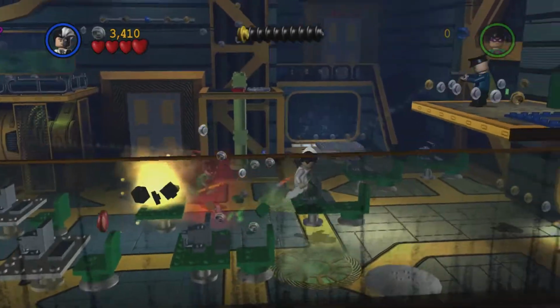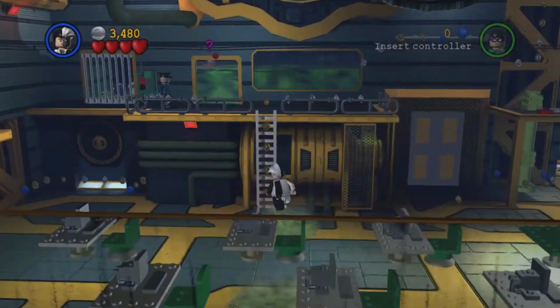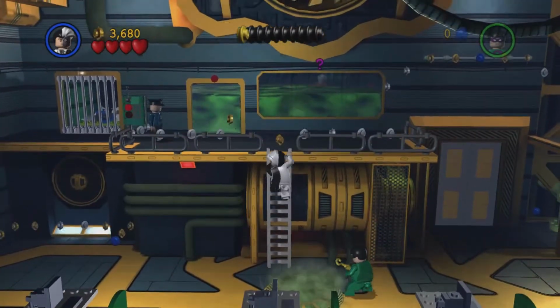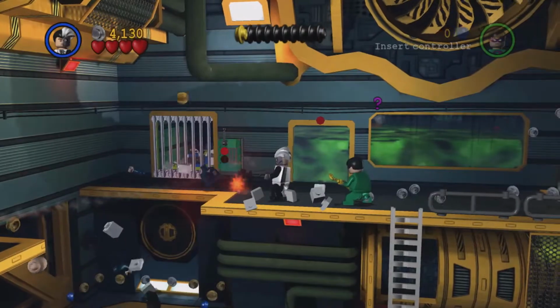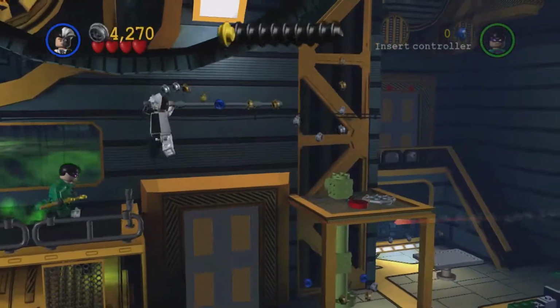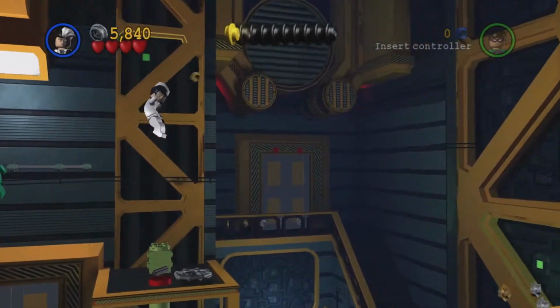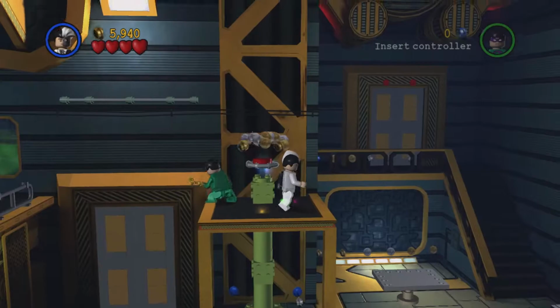In this area there's a lot of things that we could destroy, however we're just going to leave them now and we're going to climb up here, and we've got a few enemies to kill just because they're going to annoy us. I can destroy that on the left. Destroy you. Now we're going to create this and we're going to jump on it.